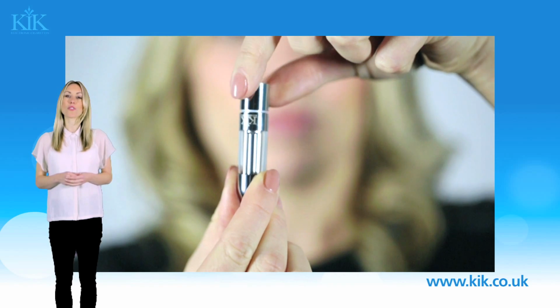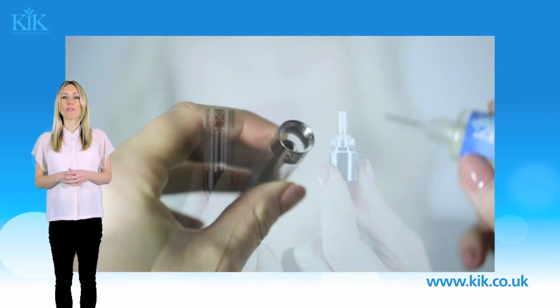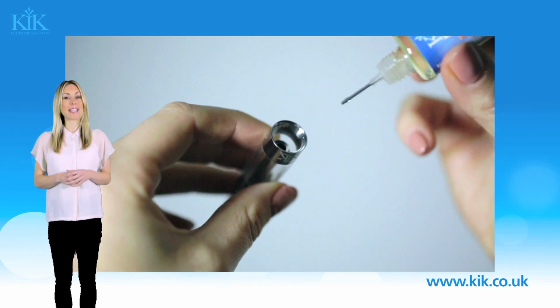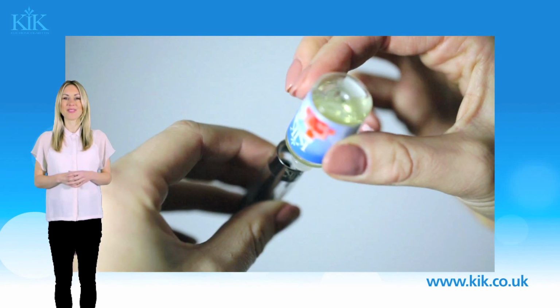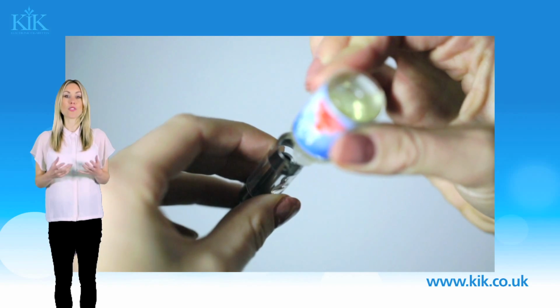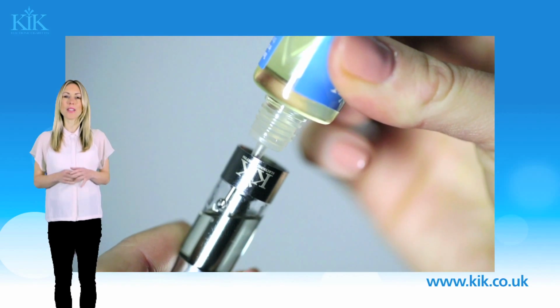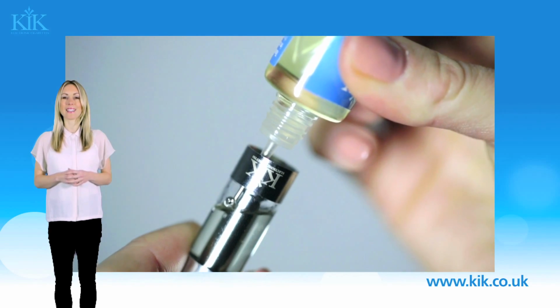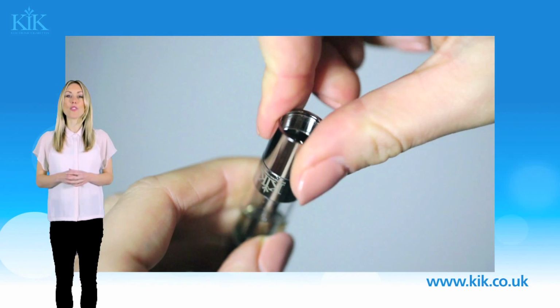To do this, unscrew the base from the body. The body holds the e-liquid. When filling, you need to hold the body upside down and then pour e-liquid down the side of the Protank. Be sure not to get any in the central hole, as this will come straight out of the mouthpiece. Fill the Protank to just below the level of the central tube in the tank. Once this is done, continue to hold upside down and screw the base back onto the body.